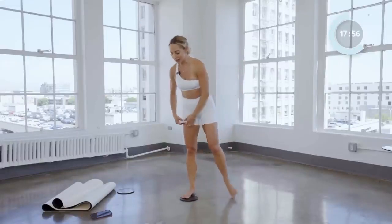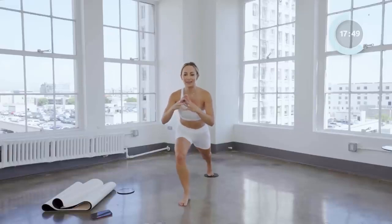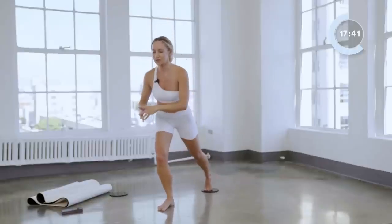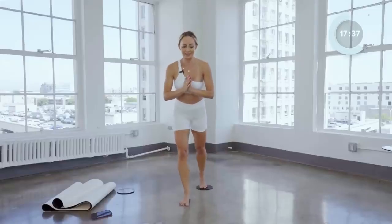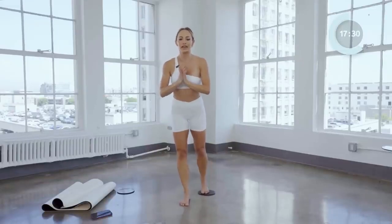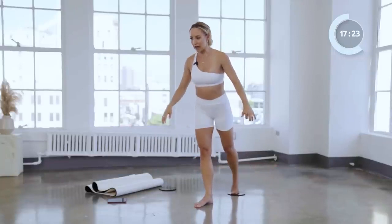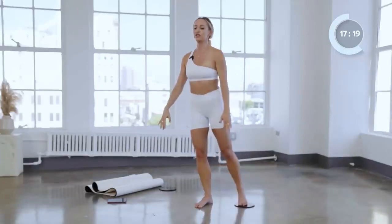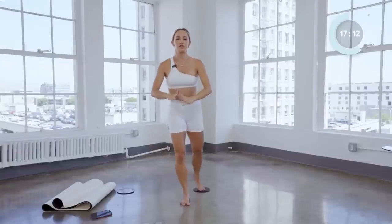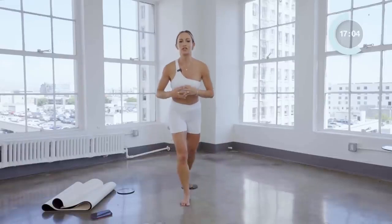Let's go to the other side. Other leg, here we go. Down, down, up, and up — nice and slow. First you might be like, oh these are super easy, and then they're not. They're easy until all of a sudden they're not. Up and up, and then down and down, up and up. Nice. Now we're going to add that curtsy — down and down, up. So try not to rush these. I'm purposely going really slow, because when you go too fast the bigger muscles tend to take over. When you go slow, you're forcing those smaller accessory muscles to turn on — which is how dancers get that lean look, every muscle in their body working.